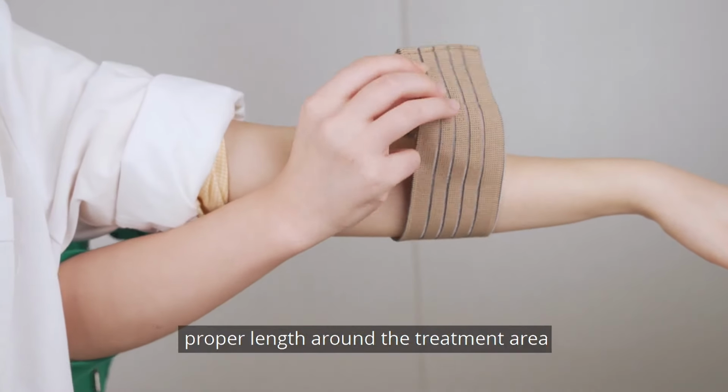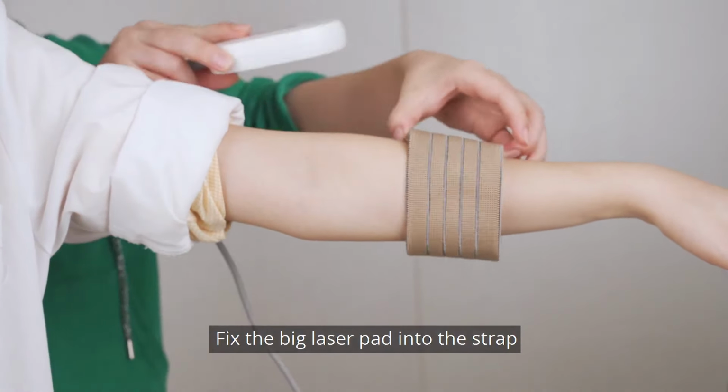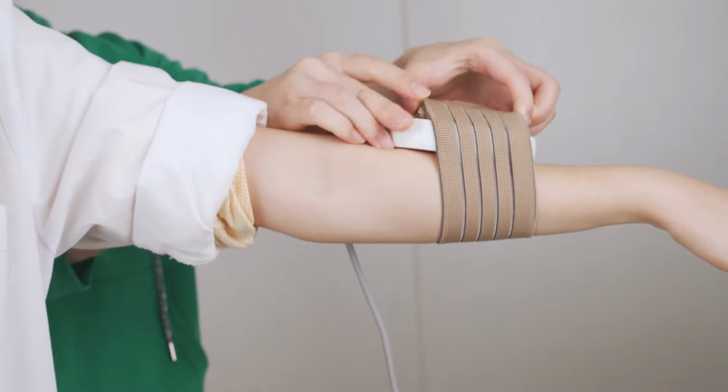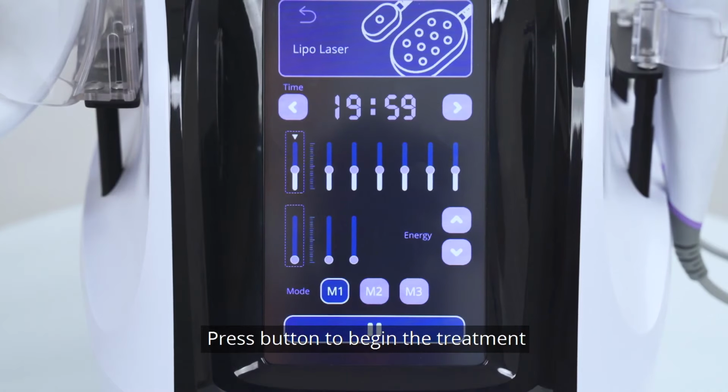Wrap the strap with purple lens around the treatment area. Fix the big laser pad into the strap. Press button to begin the treatment.